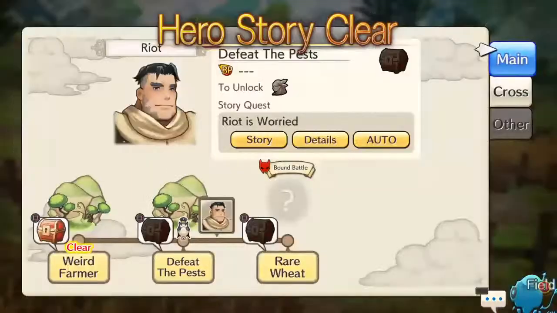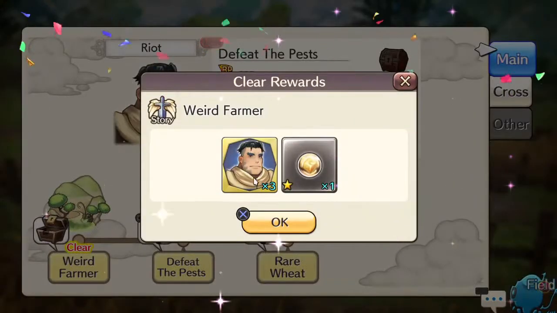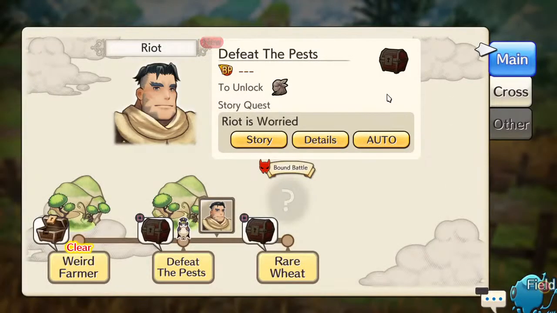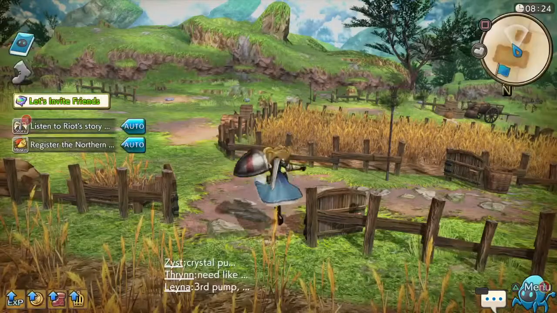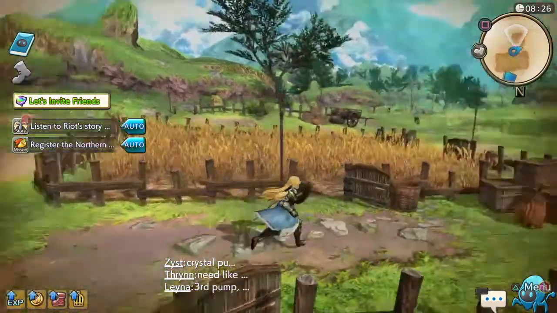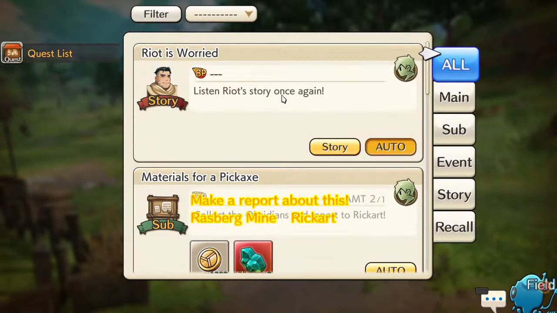Okay, we cleared his story, and now we can collect weird farmer. Yeah, he's a weird farmer. So that's how we unlock him, and then the part of his story continues if we choose to follow his story.